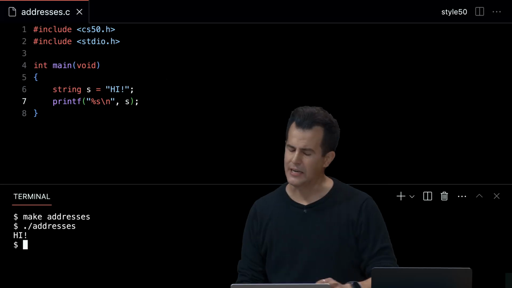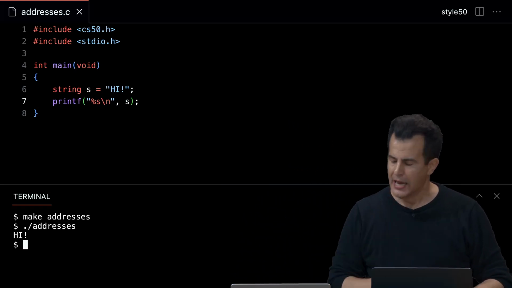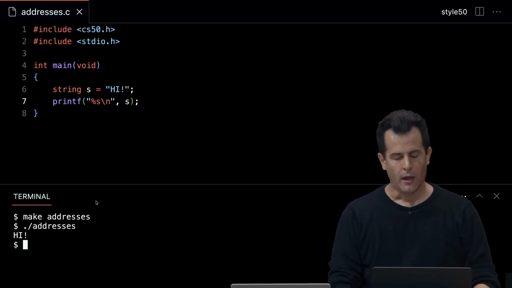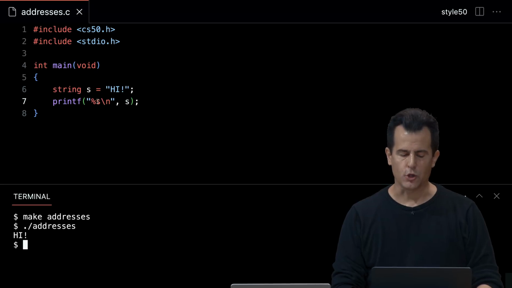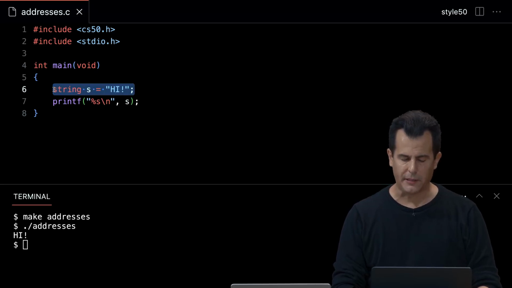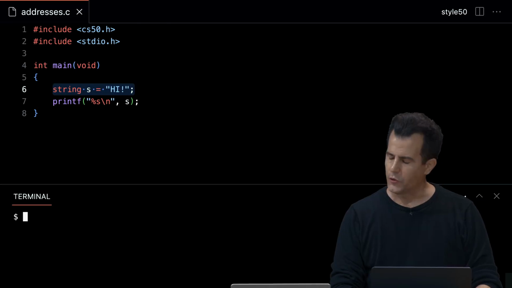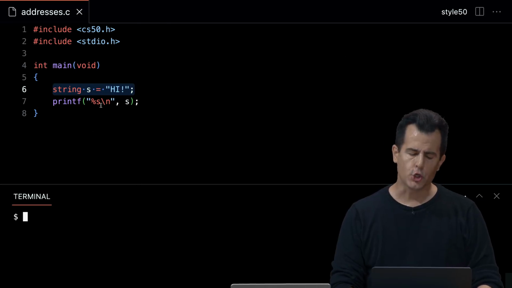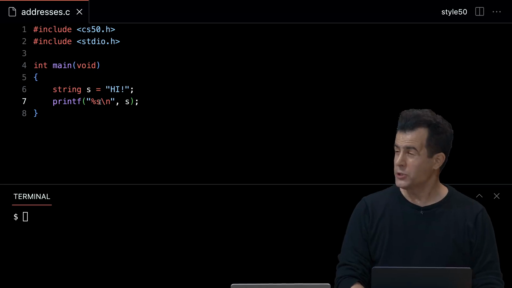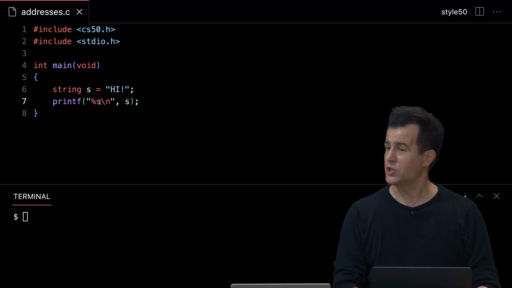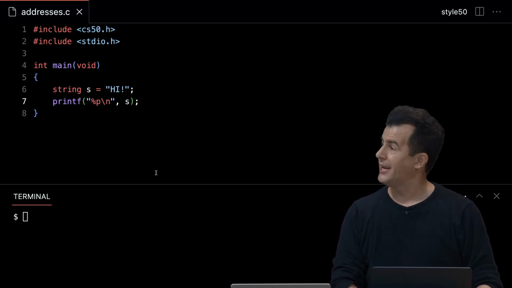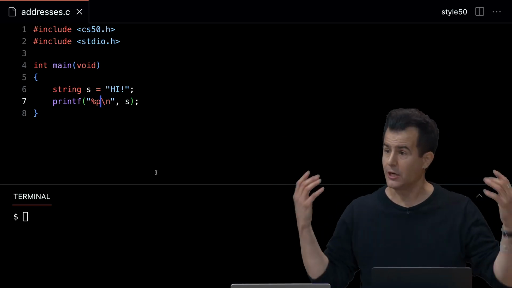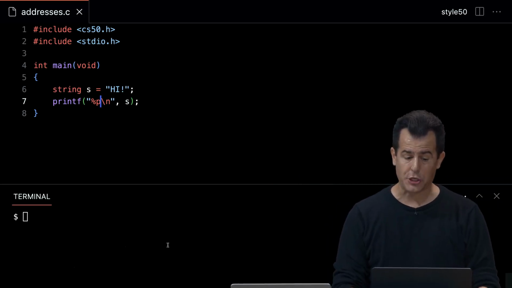Well, let's now tinker with what's going on underneath the hood. And now things can get a little more memory specific. So I'm still going to declare s as a string up here. But you know what? Instead of printing out the string itself, let me actually treat s as the pointer I claim it is. I claim a string is just an address. So I have this new syntax today, %p, to print out pointers, to print out addresses. Let's see what s actually is.